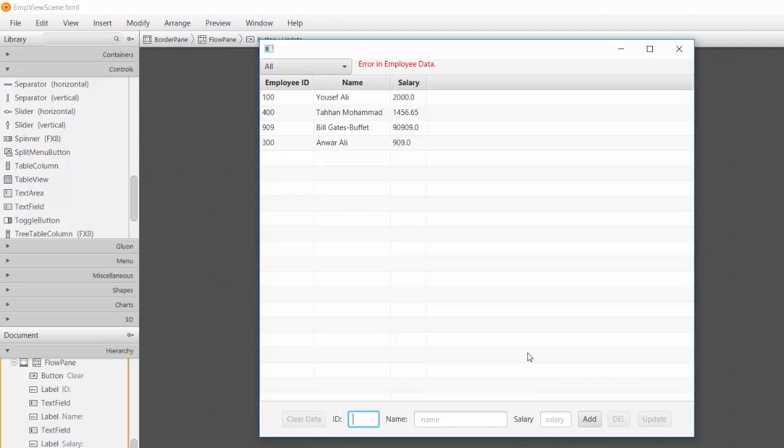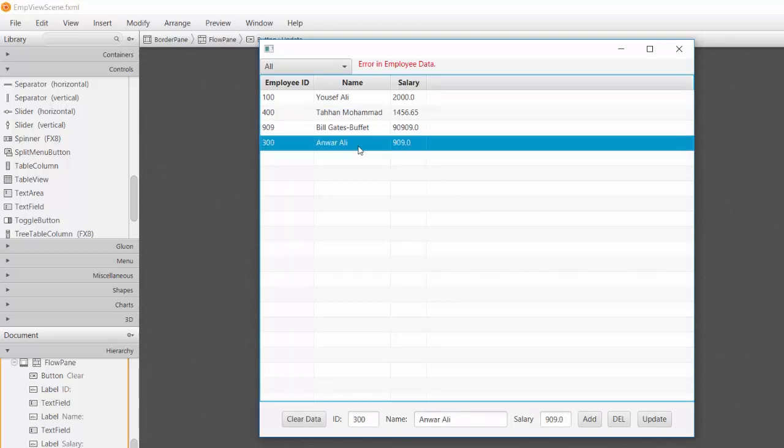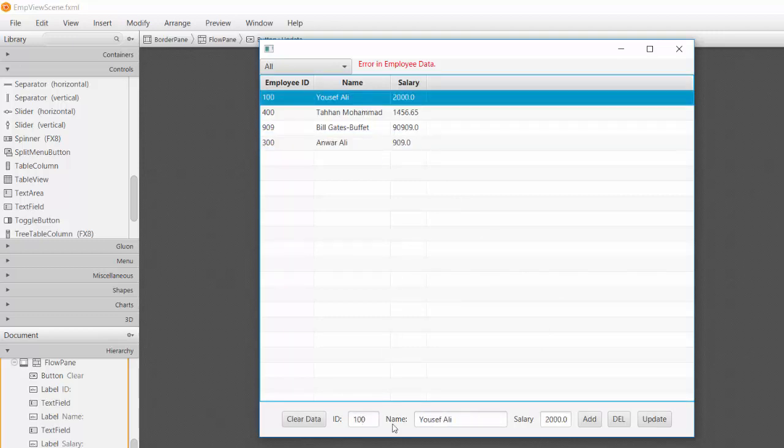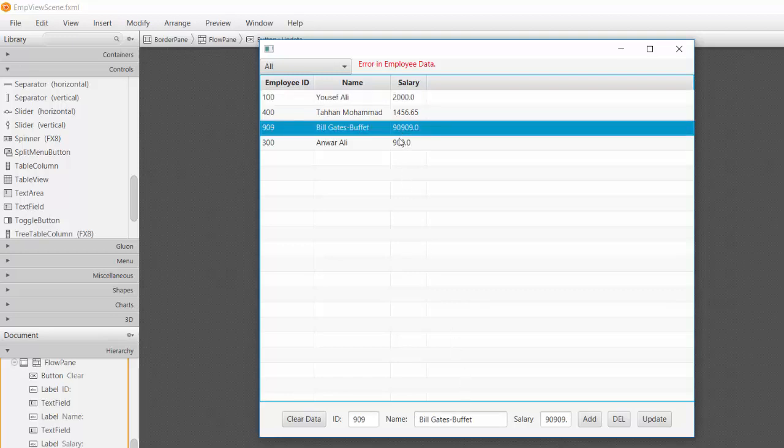One more event is needed, which is a mouse event this time. That event is when you click on a row. When you click on a row, you need to show the details in the lower panel. So that event is a mouse event, and we'll see how to do it later.